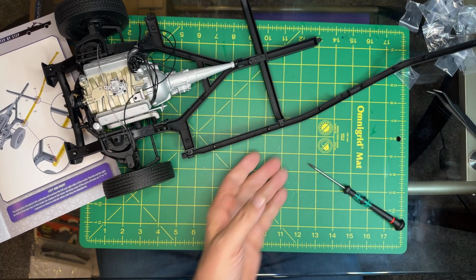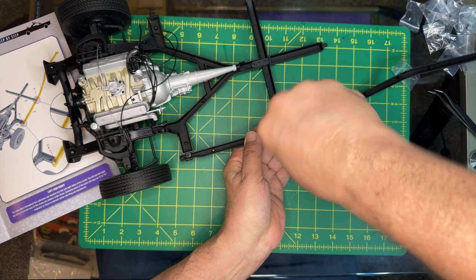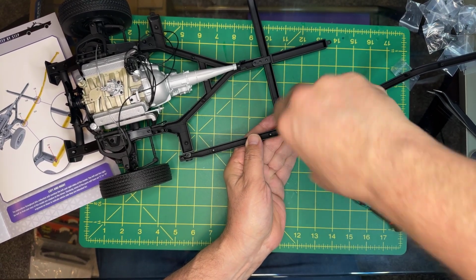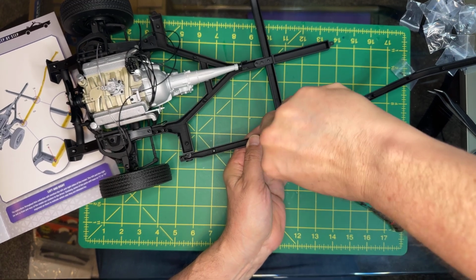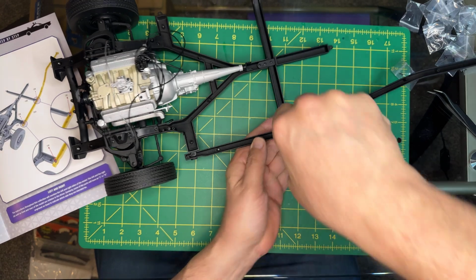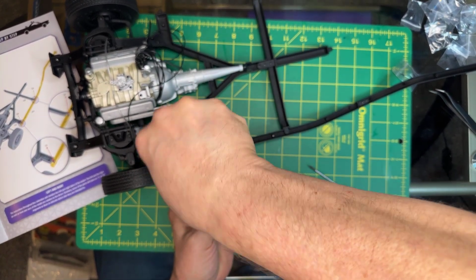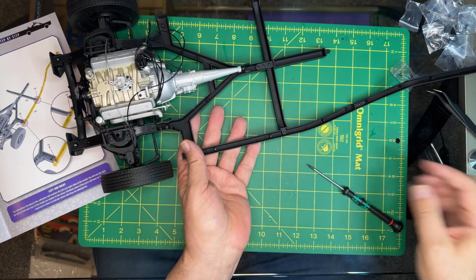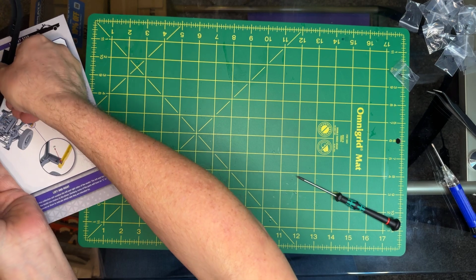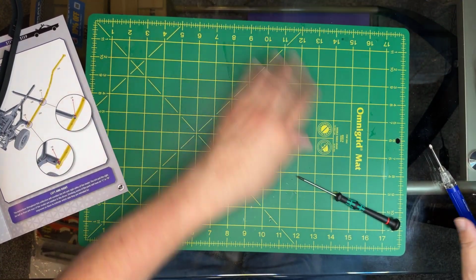Okay, let me do a final torque on these. That way there's no movement, no slop, no play. Okay. And then I want to do a quick side-by-side comparison. Okay. Get this out of the way. I know it's incomplete here. Not as complete as my charger.